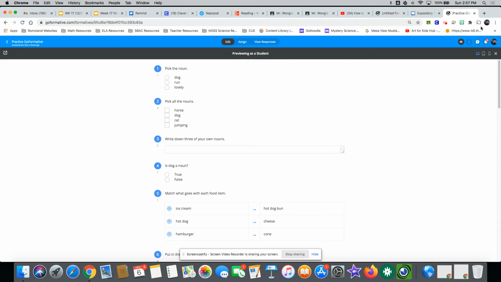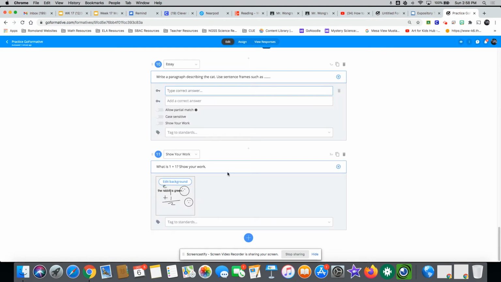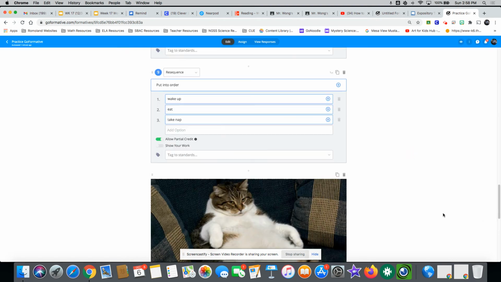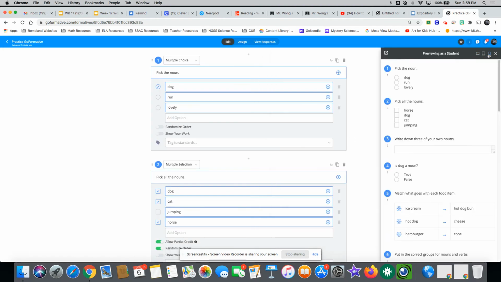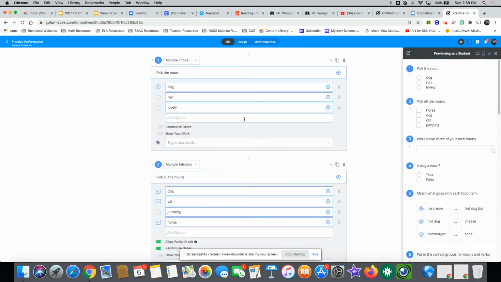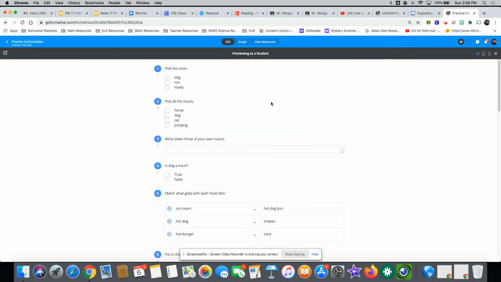What I like to do, if I feel like this may be a challenging kind of quiz and I want to go through it and kind of front load it for them, I will walk them through the test using this preview. Make sure you have the preview already opened, because if you don't, you're going to be showing them all the answers. All right? So make sure you have the test that they're going to take open, and then go to preview and do computer. It always defaults to the tablet first, because sometimes teachers want to work side by side with what they're seeing and what the students are going to see. Have this open, show your students what they're going to have to do, what they need to do.